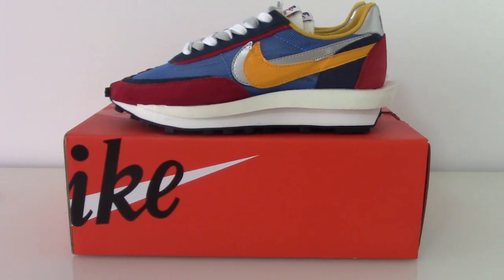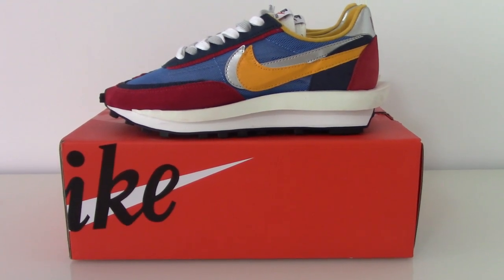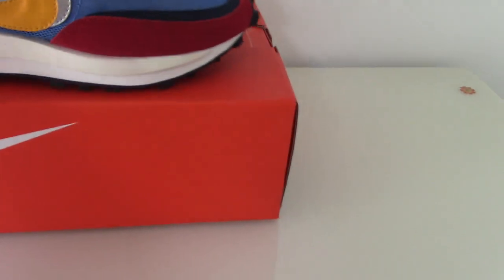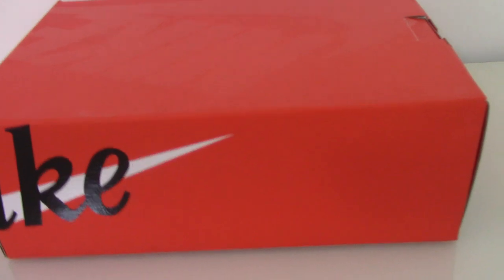Okay, so these are the new shoes I got for you today. You can see this is the Nike style, and in Chinese, the name is Sacai. Okay, and also you can see the shoe is really special.